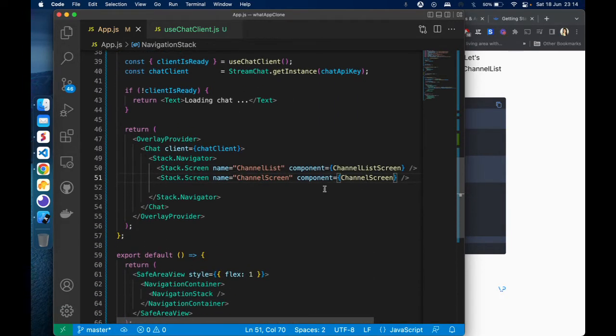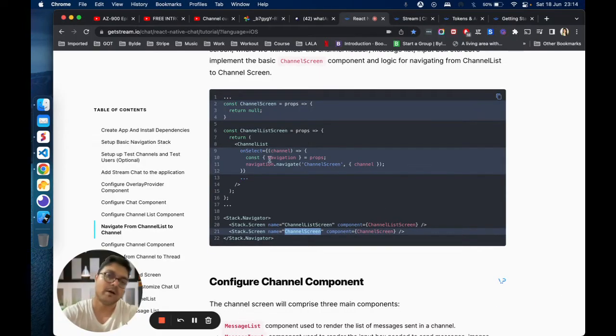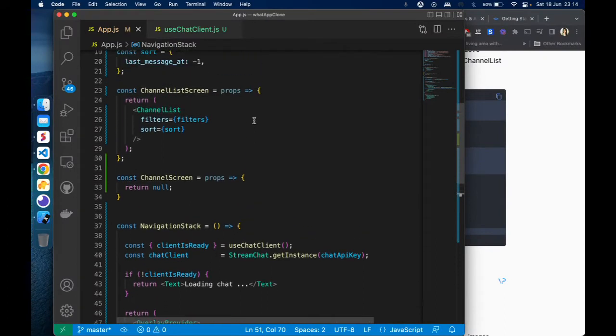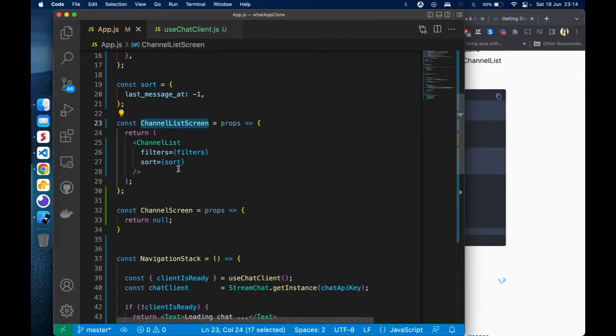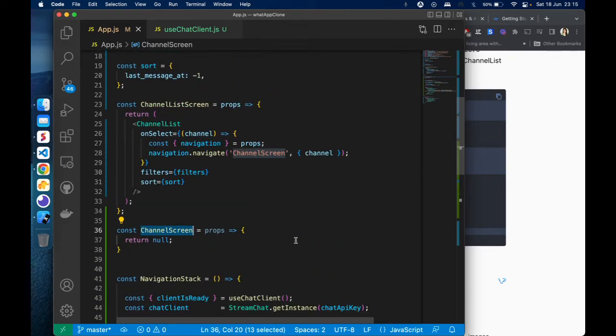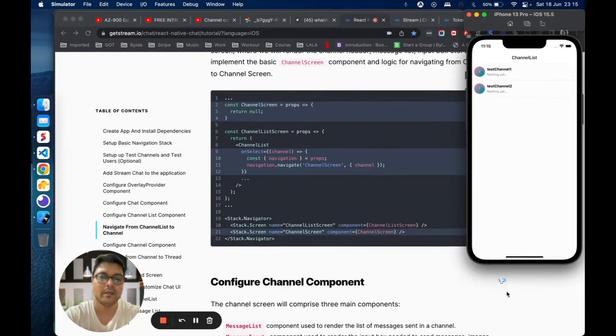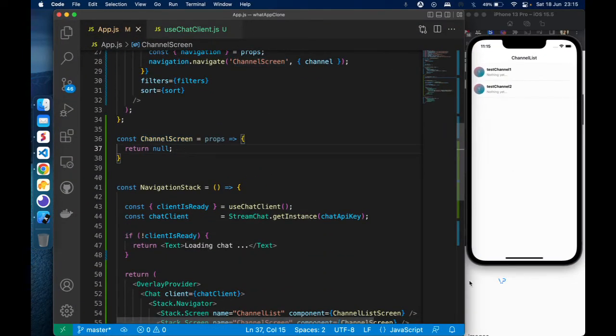Okay. So that's there. I think our Metro is still not broken. It's just showing a warning, so that's good. Now as you can see, we can also add some navigation bit here. Whenever we select the channel, we can add navigation, so we can go to our channel list screen, and we're gonna keep the filters as it is, and then we'll just have this as when we select channel, it should go to the channel screen, which is our screen. Okay, so that's good. So we have it, still not clickable because we haven't actually created the channel screen.